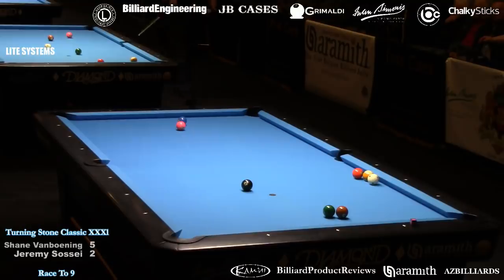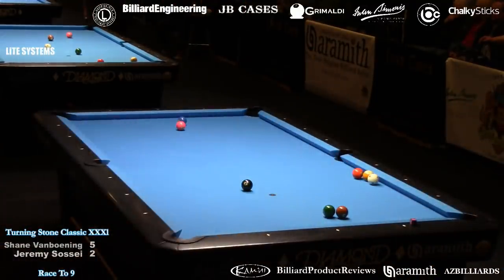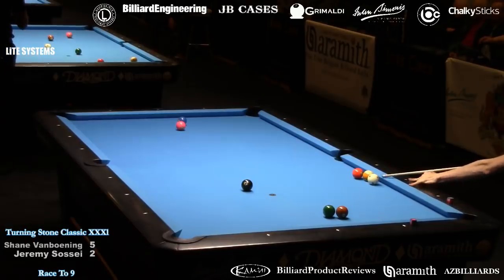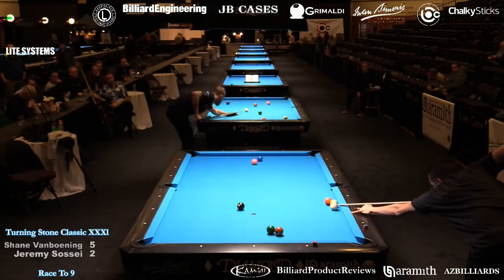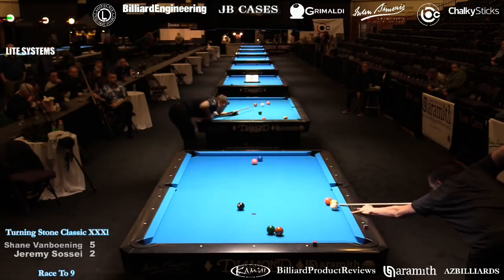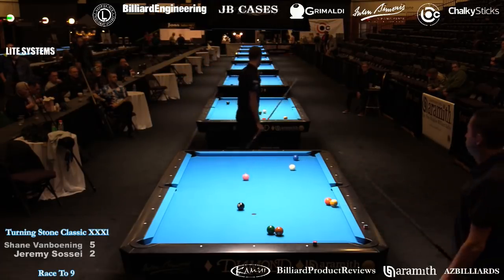And he did that with a purpose, that if Jeremy shouldn't hit this two rails going after this two ball, that Shane would have the four ball to hide behind next and probably bring the two underneath the 6-7 maybe, bank the two that way and stick the cue ball behind the four. But this is a pretty fairly easy hit for Jeremy Sossei if he has a little room between the nine and the cue ball. He can spin two rails into this two ball. But you still got to spin it. Looks good. It looks good.